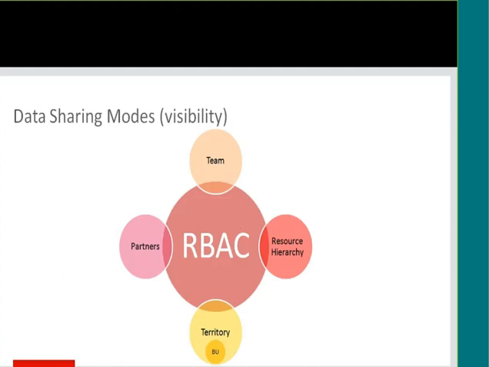Because leveraging all these artifacts, you're creating a visibility for every business object, or what you call a resource object in Oracle Sales Cloud. So RBAC is the center here, right? You have several resource objects like teams, resource hierarchies, territories, partners. How these different resource candidates get access to the several business objects that are created in Sales Cloud is with the help of the RBAC model that we have seen.